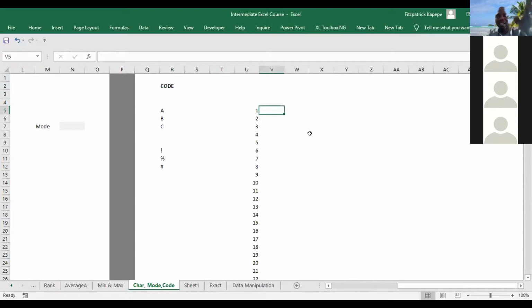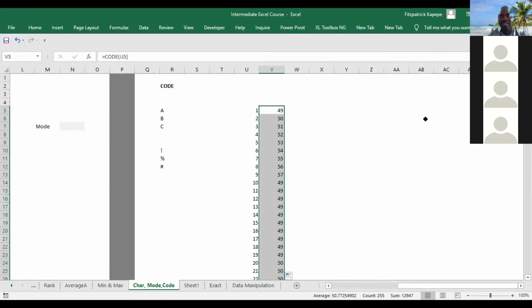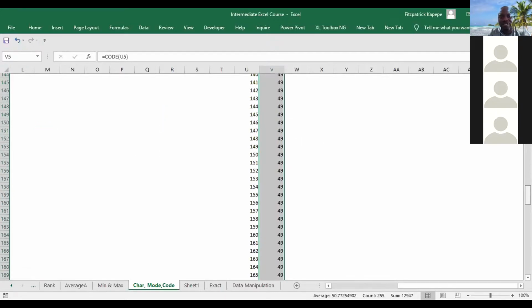After I've put 1 up to 255, I can type in here equals CODE. What is the code for this one? This gives me these codes.